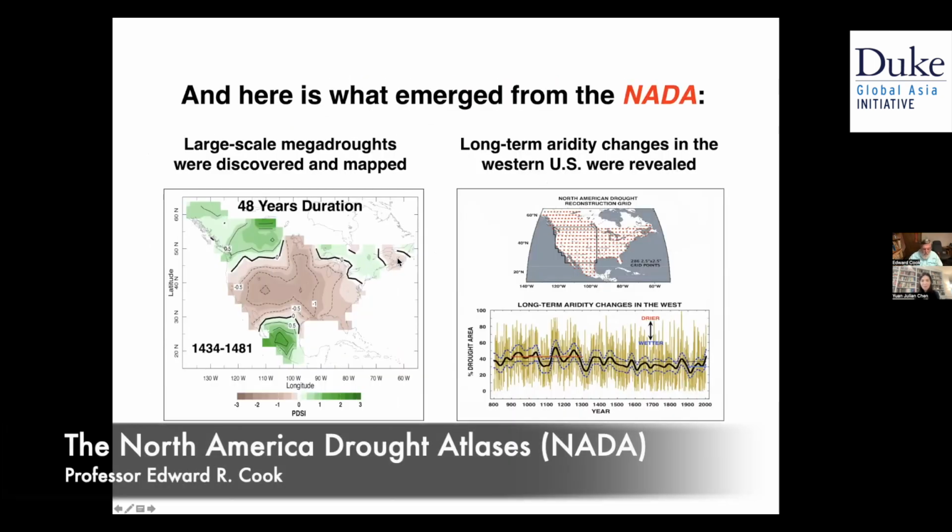So remember, in New Mexico, we had this one location here that told us about drought variability. Well, that's all well and good, but really climatologists need to have spatial patterns to evaluate, because that tells them much more about the forcing mechanisms that are causing the observed or the reconstructed variability that's being produced in these maps. But here's one of the great surprises from the North American Drought Atlas: a drought of 48 years of duration. Wow. Over the period 1434 to 1481, from shore to shore in the United States.